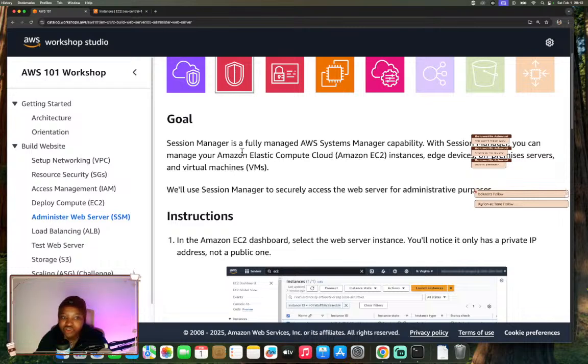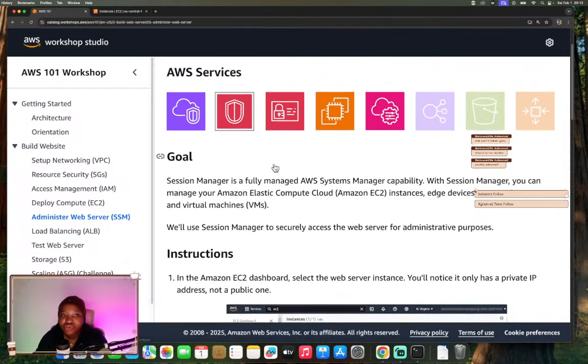You use the session manager to log into your EC2 instance instead of trying to expose it to SSH into it from your local environment. So you don't have to be using SSH to connect. You can go straight into your EC2 instance in the console environment, and that is secure.